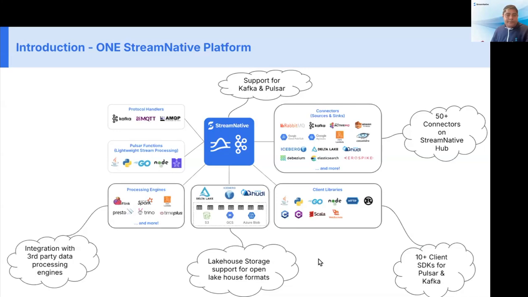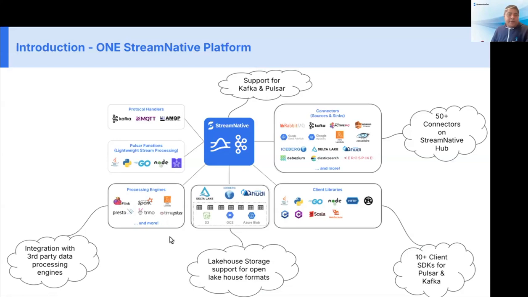And then we support a lot of different types of processing engines and querying engines. Essentially, we have support for Flink. We have our own managed Flink service within StreamNative Cloud. And then we have support for Apache Spark and other types of processing engines through connectors for Pulsar. And of course, we integrate with Timeplus.